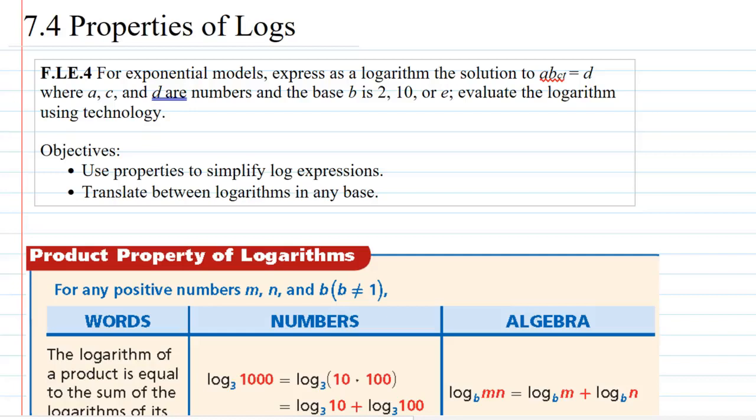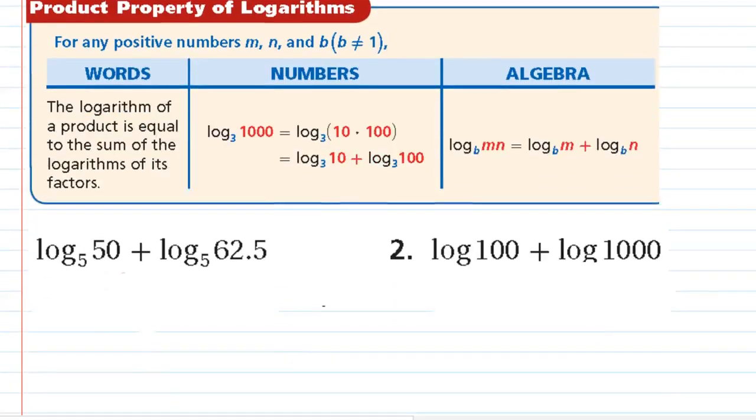Today we're going to cover basic properties of logs and how to solve common logs. First property we're going to talk about is the product property. Product means multiplication, and what that tells us is that if two logs of the same base are being added, then we can multiply the insides of the logs, the 10 and the 100, and that comes together as one log of 1000. They go both directions. We can break them up or put them together.